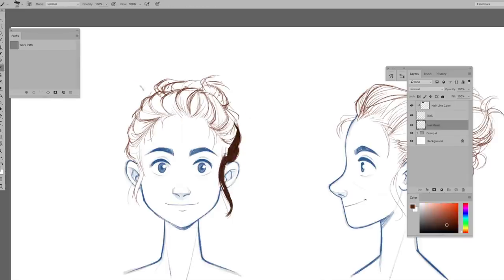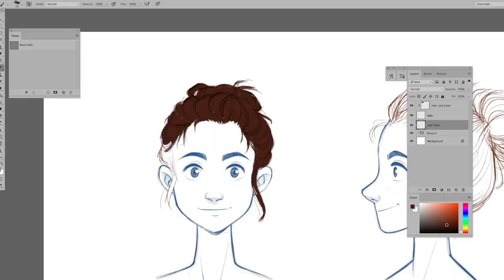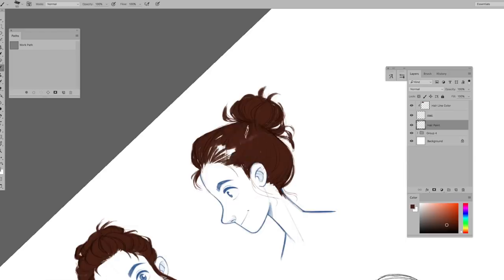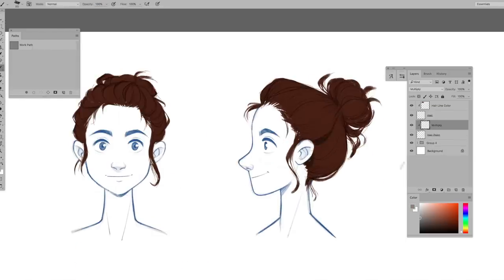When painting anything, I tend to paint the dark tones first and then add light. The hair is going to look most dense near the root where all the hair strands are close together. Then the rest of the painting layers for the hair, I will clip to my solid dark layer with clipping mask. If there are any areas that will be in shadow, I add those usually with a multiply layer.